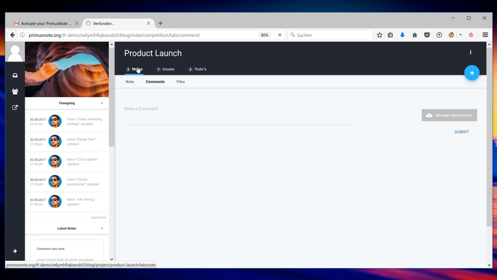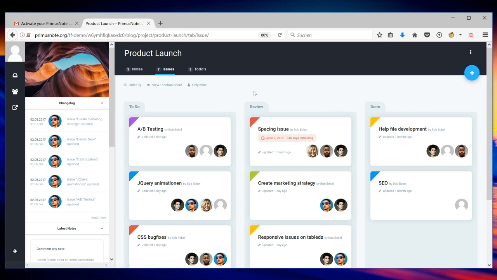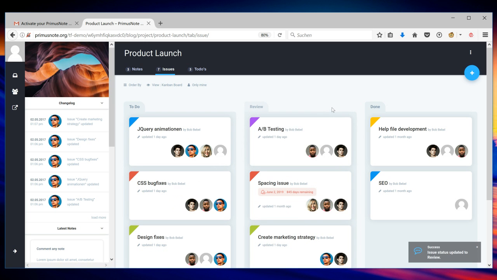All right, let's go back over here and show you the next part. It's the issue area. Now here you see a Kanban board. If you work on a project, you oftentimes have a lot of small issues you want to work on in a team, so you can create an issue, put it here in the first board. It's called the to-do board, and assign it to the person or the several persons that are responsible for fixing this issue. When they're done doing so, they can simply move it over to the next board. If you review this item, you just move it over to done, and it's done.